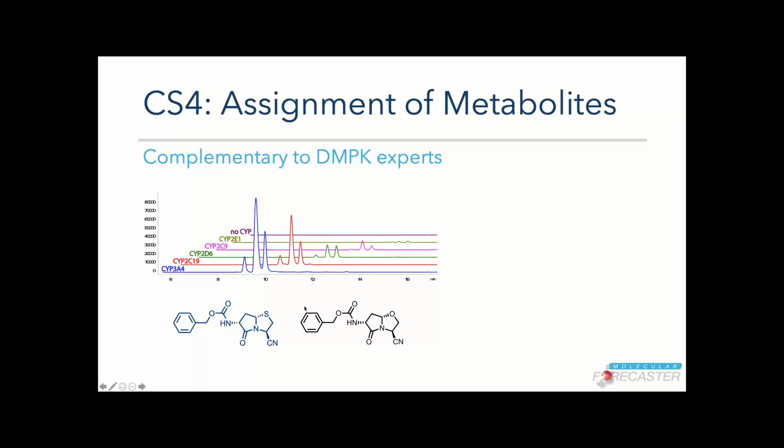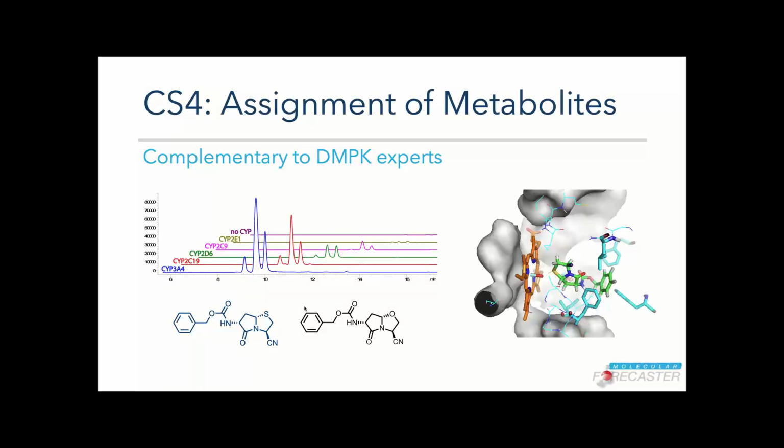AstraZeneca got together with the lab at McGill, and Impacts was actually predicting, based on the 3D pose, that it was actually the sulfur in this ring that was being oxidized. And it turned out, after some extensive work, that the sulfur is indeed oxidized. It results in a ring opening here that then results in all kinds of scrambling of these stereo centers, which leads to a different profile, different ring closures, ends up with different products, and then these can be separated actually. So it ended up being a pretty large project, did a lot of work on it. It was a pretty cool demonstration, I guess, of how software and experts can work together, which is what we hope, I think, for all of these tools.